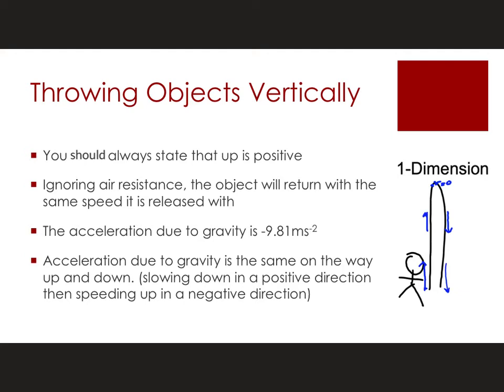So first of all, I'm going to be ignoring air resistance, and you can see my little sketch over here to the side. If I release a ball, this should be going straight up and straight down, but I've moved it a little bit to the side so it's easier to see. I start off with a certain speed, let's say it's 10 meters per second. A little while later, it's slowing down, so therefore my vector should be shown as a shorter arrow. Remember, being a vector, it has magnitude, the size, that's the length of the arrow, and its direction.